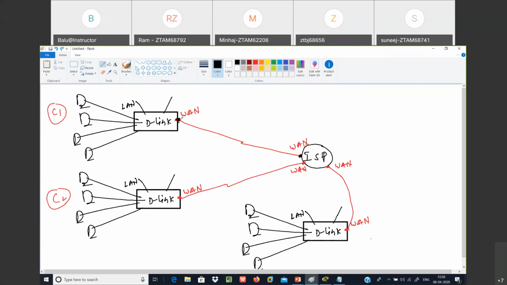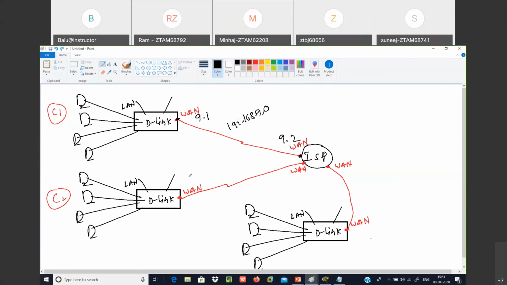So the customer WAN interface IP address and the ISP WAN interface IP address both should be in what? The same network address. How many IPs are required, guys, here? Two IP addresses. So they're using 9.1 for the customer, 9.2 for the ISP WAN port. 192.168.9.0 is the network ID and 9.3 is the broadcast ID. So the usable addresses are 9.1 and 9.2.